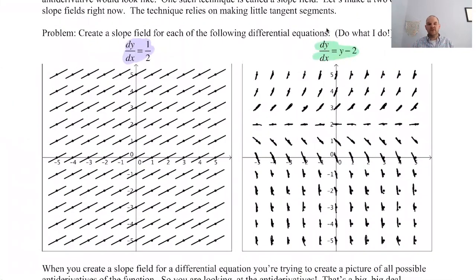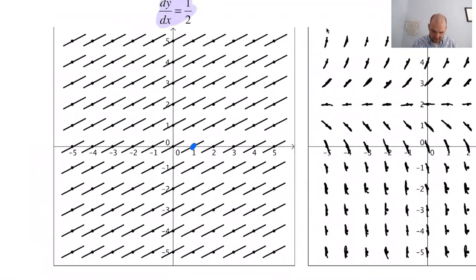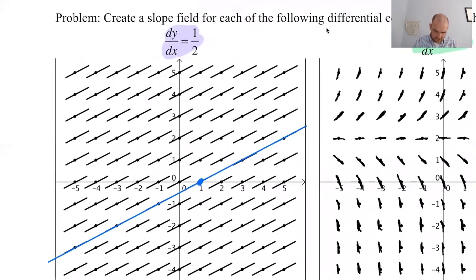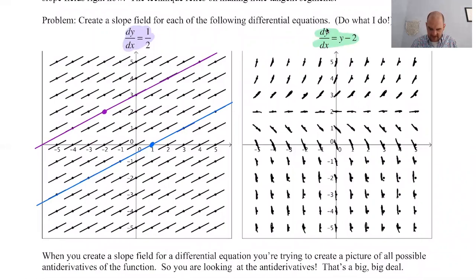What are we looking at when we look at a slope field? You're looking at a picture of all the possible solutions. The curve that goes through 1,0 should always have a slope of one half, which means it should look like a straight line. That is the solution curve passing through 1,0. If I look at negative 2, 2, it should always have a slope of one half — every point on this curve has slope one half. So by having my slope field, I can kind of see what the solutions are going to look like.